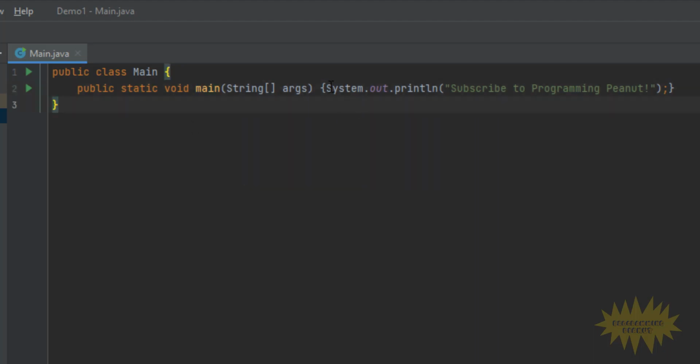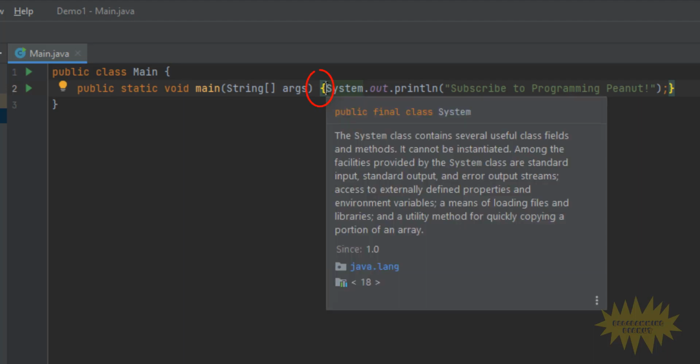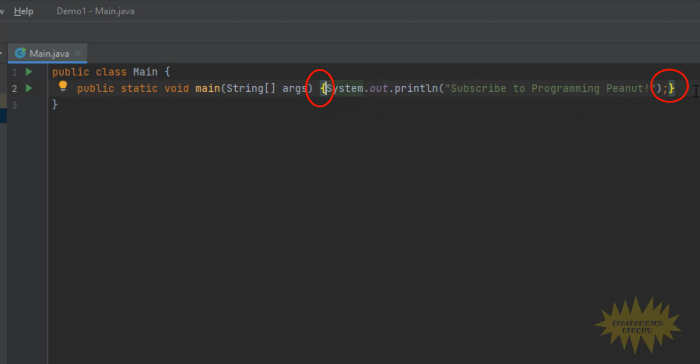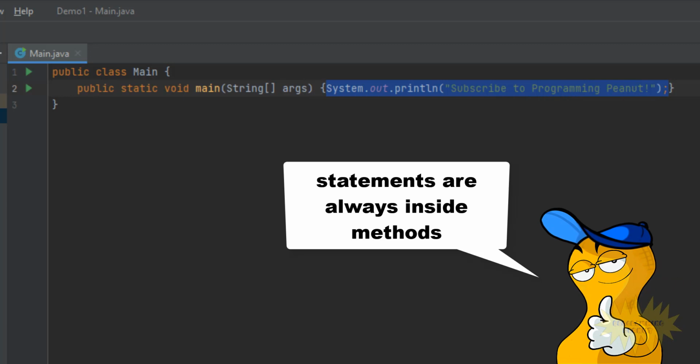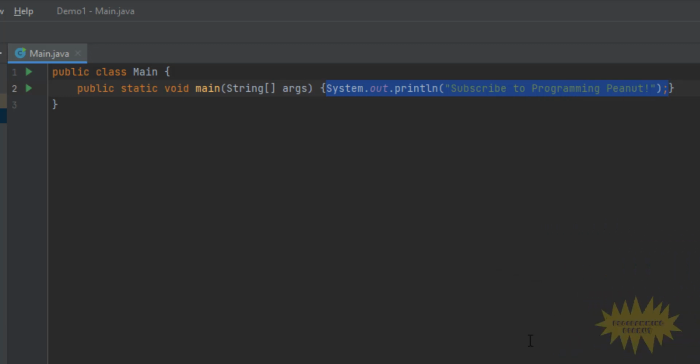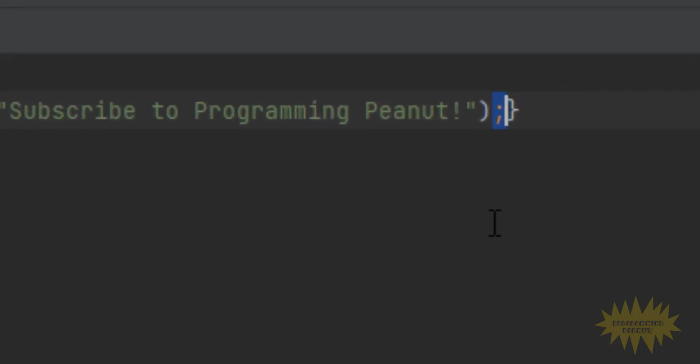All right, and you'll notice that there are opening and closing curly braces as well, okay? And inside of this method, we have this right here. Now this is called a statement, okay? And you can think of it more of like an instruction, okay? It's an instruction. And every statement has to end with a semicolon, okay?